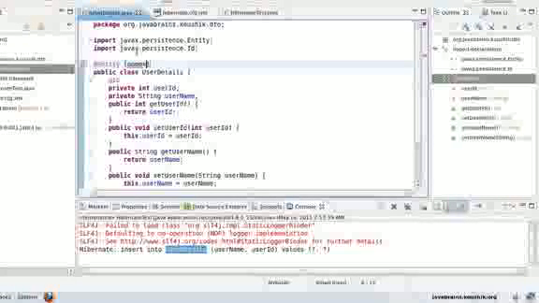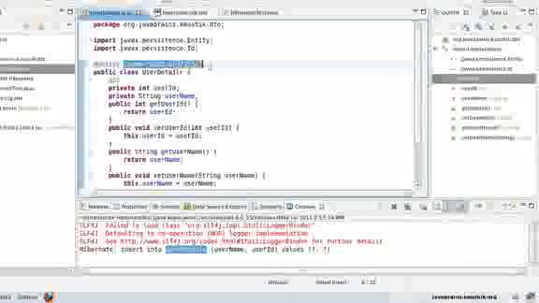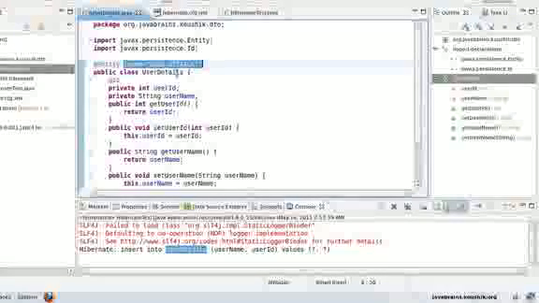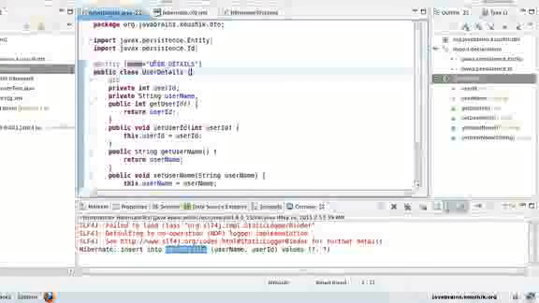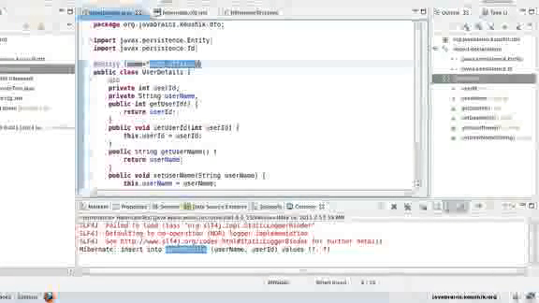Now let me change the name here to, let me make it user_details. What's happening here is if you pass this name property, then Hibernate will not take this class name into consideration when it's creating a table. It will create the table out of this name.